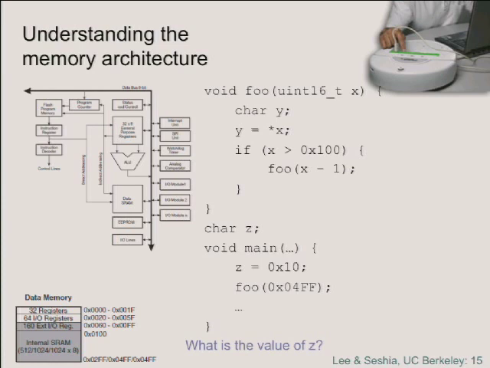Yeah, foo itself doesn't modify memory, but every time you make a procedure call, your program counter gets pushed on the stack, your argument gets pushed on the stack, so at least two 16-bit words, that's 4 bytes that are going to get pushed on the stack every time you call foo, at least. And the compiler is free to put more stuff on the stack for optimization purposes. It might put register values on the stack.